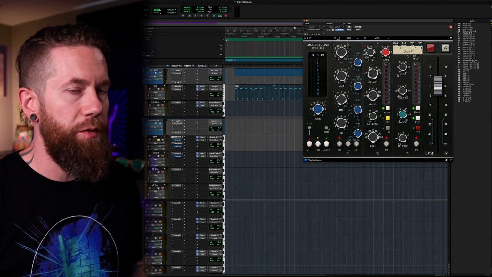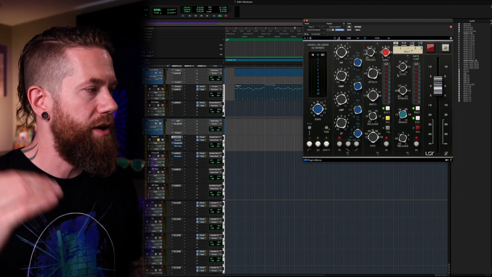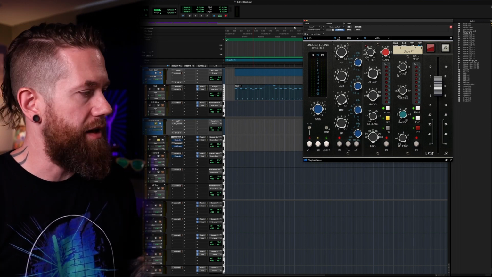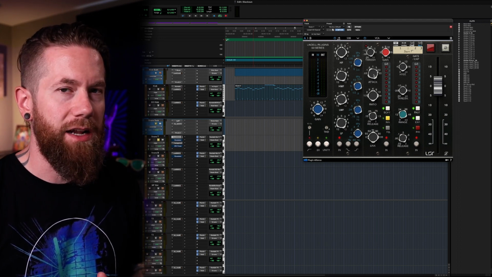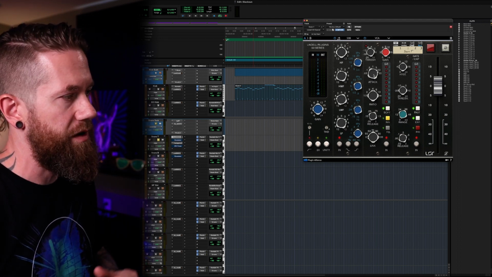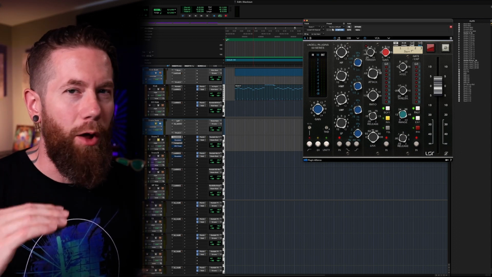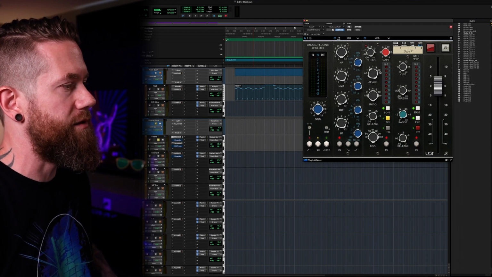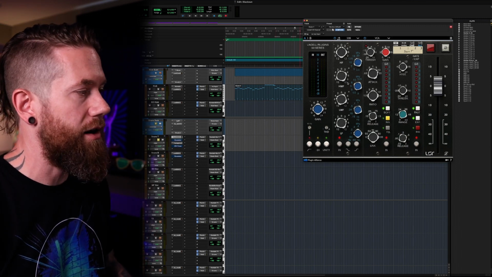But that's just to level things off, and then again just to add a little bit more sustain. It helps bring out some of that because we've got this super fast release, and it's not a super slow attack. It's just a little bit less than the slowest option here, but that's just to dial back a little bit of that transient as well. So that's the compression that we've got going on, and that's basically it across all of these.